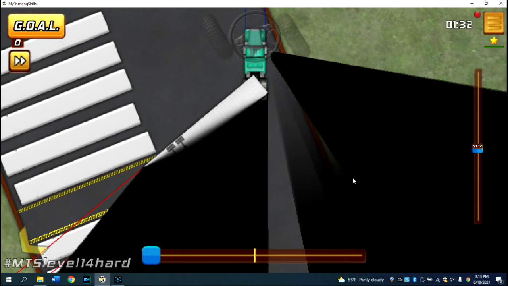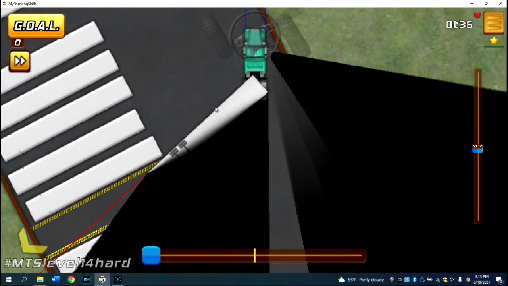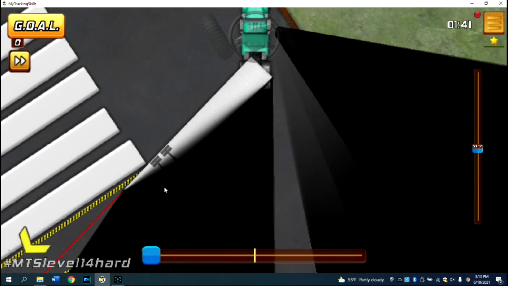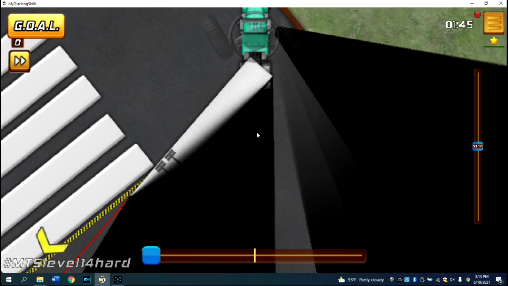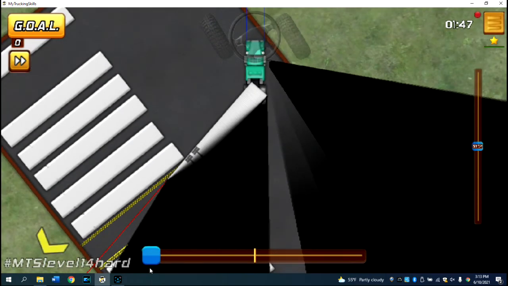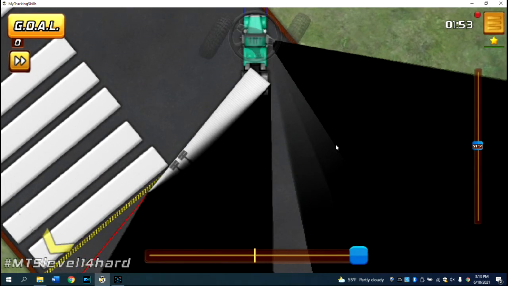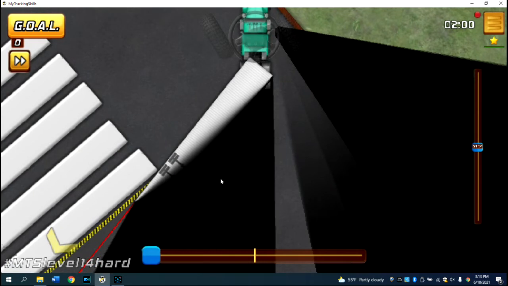Let's just slowly back up so y'all can see that pivot point. Watch that thing closing in. See that thing closing in? You got to keep your eye on that, man. Oh, man, I think I might hit it. I'm not even sure. I'm going to pull up just a little bit as close as I possibly can to the wall, just try to widen it as much as I can. Why not? Every little inch matters, man. I don't know. Let's try to back it up and see what happens.